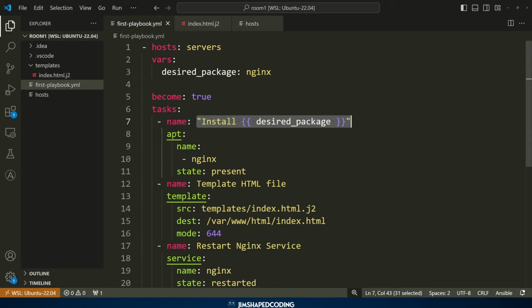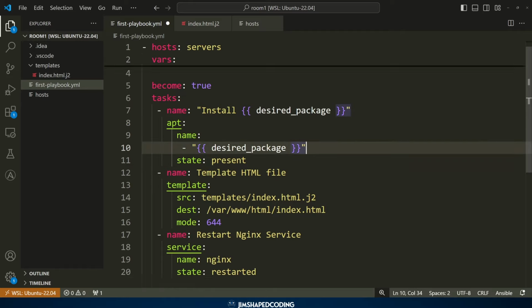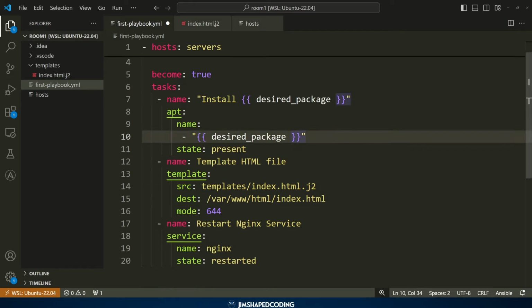So now this is the task name. I could also do that, obviously, for referring to the nginx itself, like the following, and let's actually delete the white spaces here. Okay, so I could also do that in many more places, like the path and the destination.